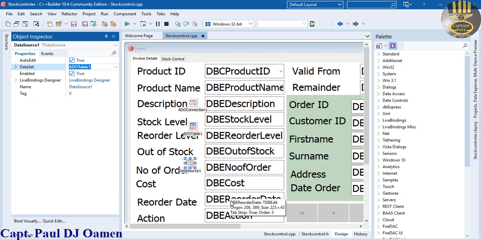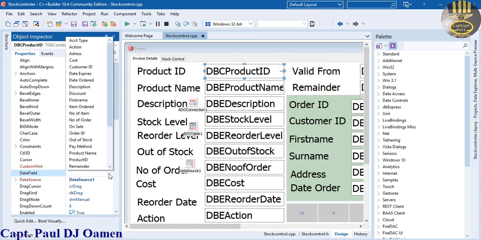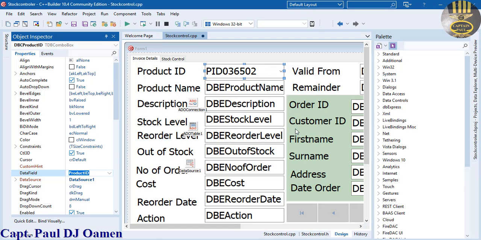Okay, now that that is sorted, we now need to link every single component in here. Let's select this very first one here, pro.id, select that. Come right here, you should be able to see data source. Click on the data source. The data source is going to be data source 1, and the field in there is going to be pro.id. There we go.